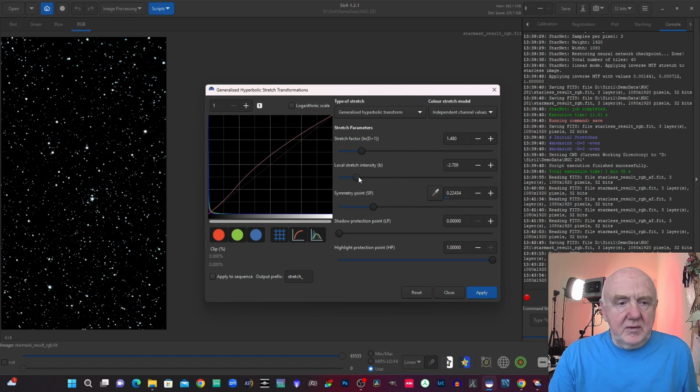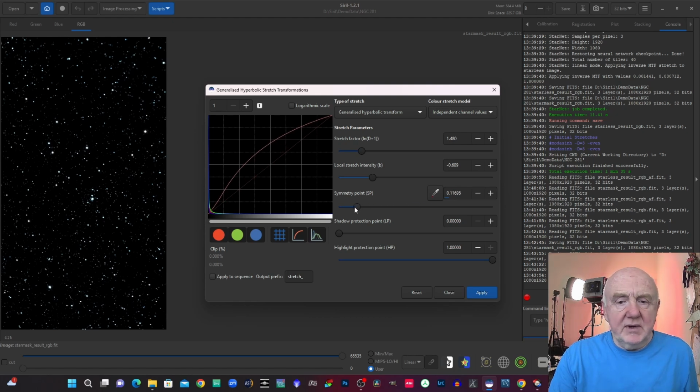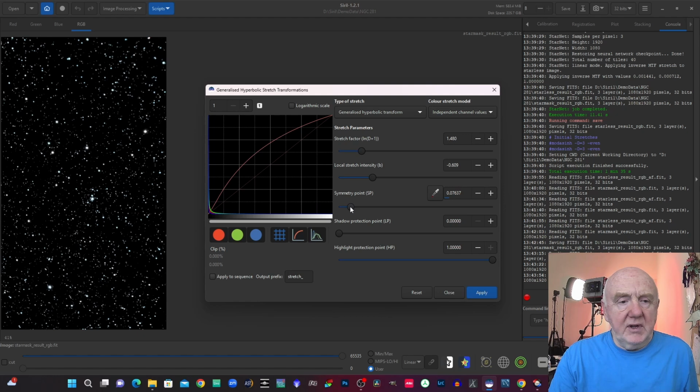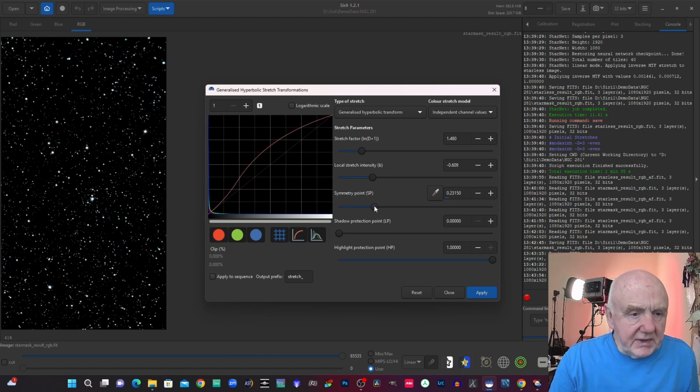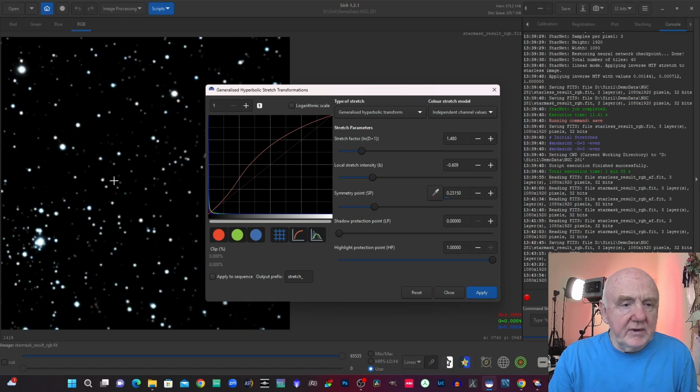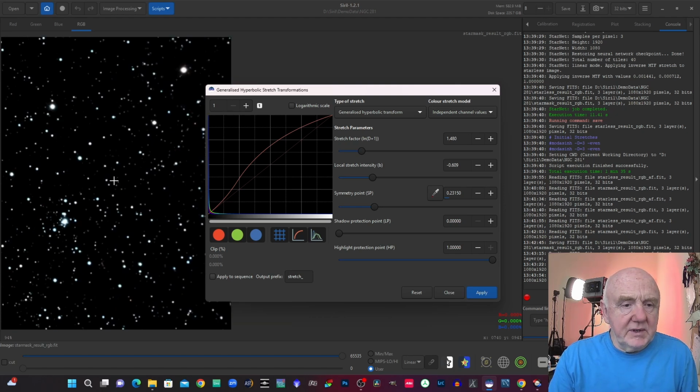You can control how bright they are, how fuzzy they are, all sorts of different things by just adjusting these three sliders. So mainly with the symmetry point, you're going to control how many stars there are. So we can come right over and have lots. But you want to be careful with it, because you'll make them a bit too sharp if you're not careful. Let's just zoom in and see what we're doing with them.